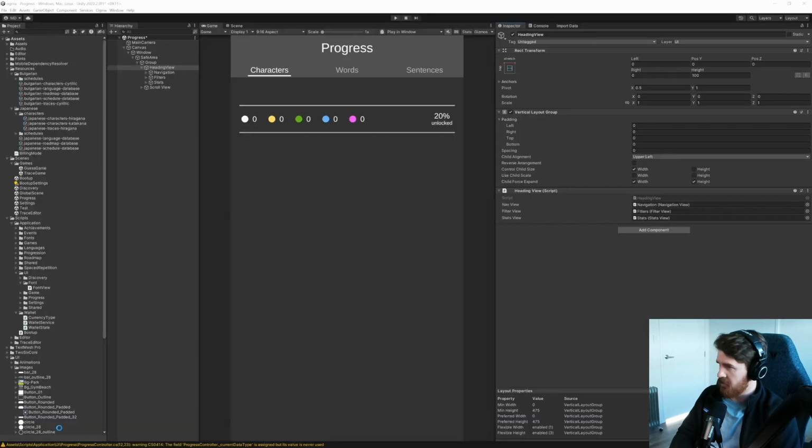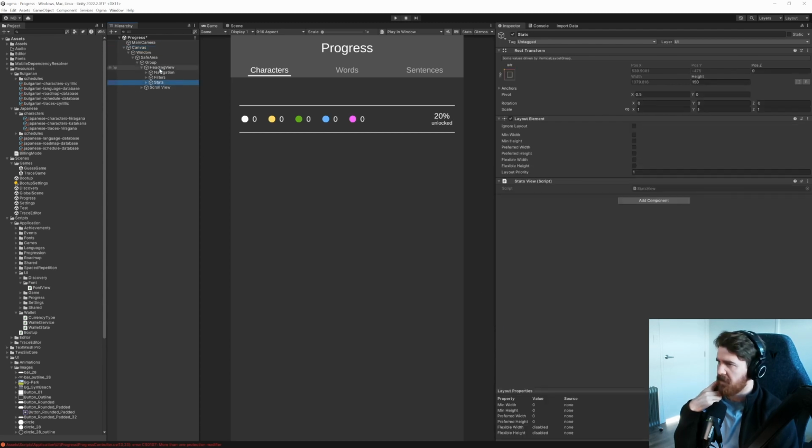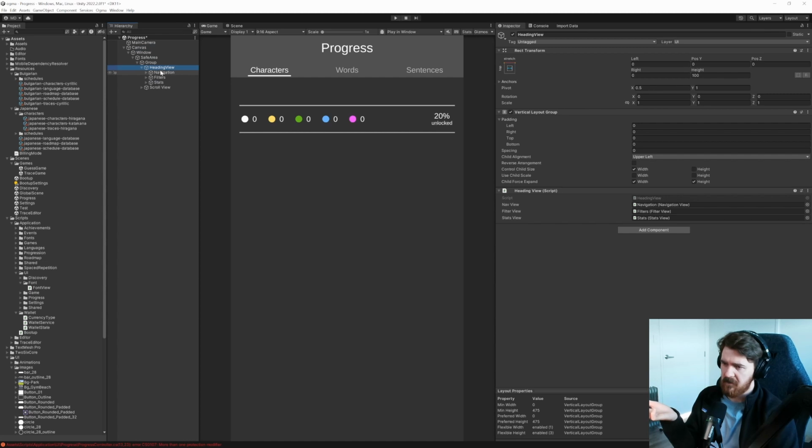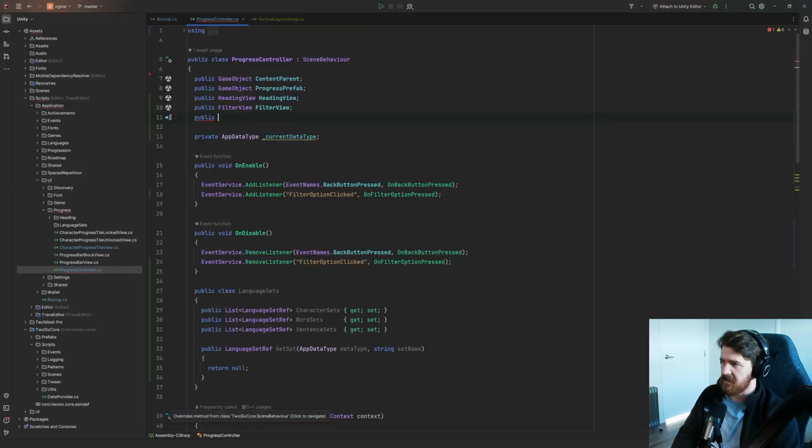Actually, the heading view knows about the filter view. So instead of having the progress controller directly interact with that, because that's already a child of it, I should just have the heading actually be responsible for that. And then the heading view can also have the layout group. Yeah, that's much cleaner. I don't want this guy's way too high up to actually need to deal with that.